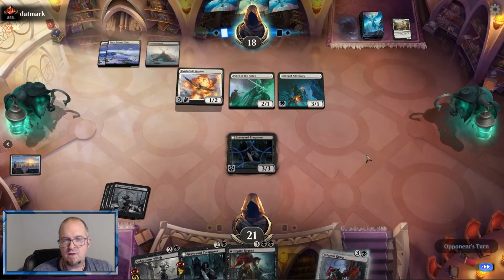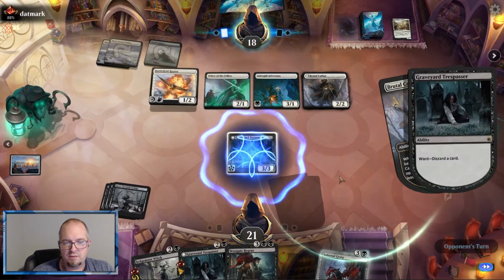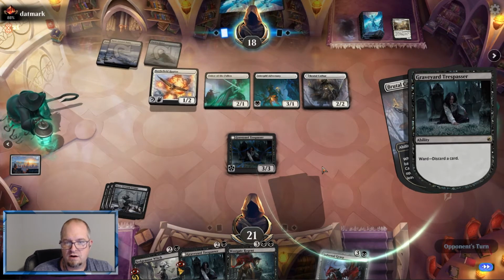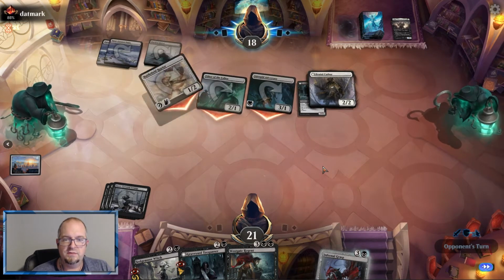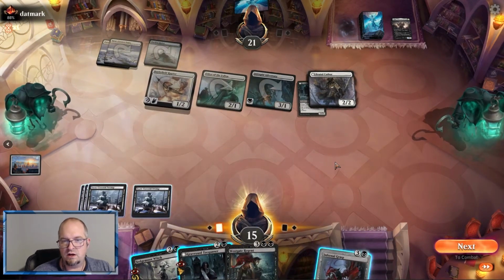And they can just ping away at us. They got a Brutal Cathar, but they're going to have to discard. That's why we played Trespasser first. Discard a card to slow them down. They are going to hit us for 6 now. That's okay. I've got so many cards in this deck that can dominate what we need to do here.